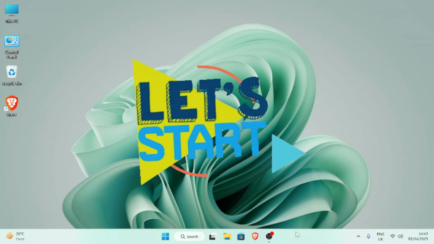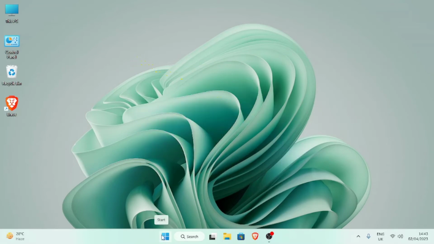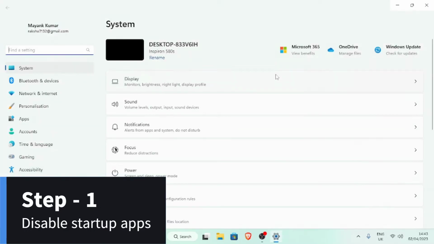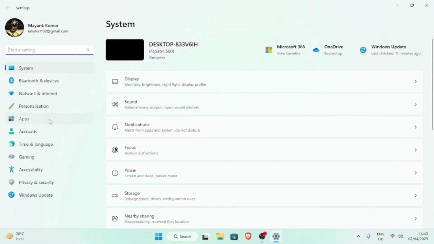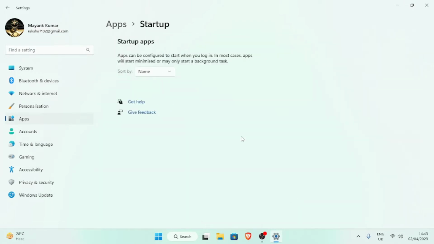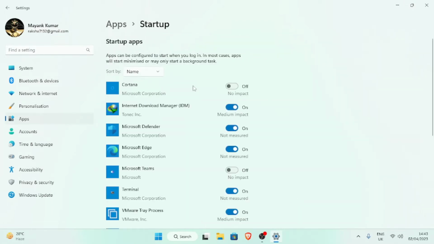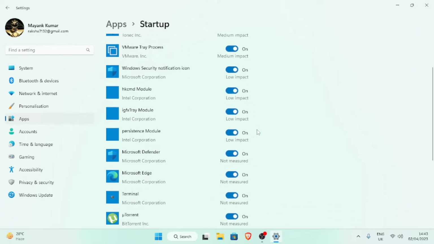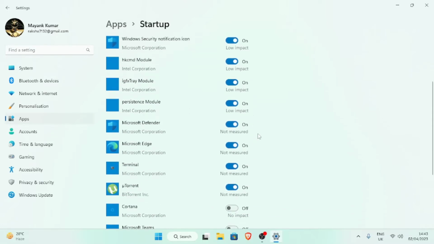Okay, so let's begin. First things first, let's go to Settings, then Apps, Startup apps, and sort them by startup impact. Here you go, you can see there are many apps over here.